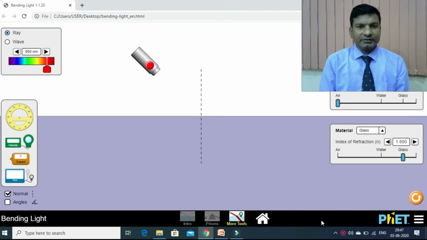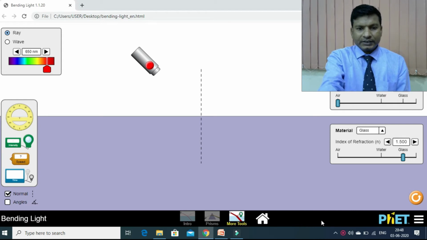Video, you must have seen that. I have given the lecture over there, about the bending of the ray of light when it moves from the rarer to the denser medium. Again, when the ray of light is moving from denser to the rarer medium, how it is bending, that I have told you, and you have seen that one. Now I am showing you in the practical way how the ray of light is bending while it's coming from rarer to the denser medium, and again when it's moving from denser to the rarer medium.